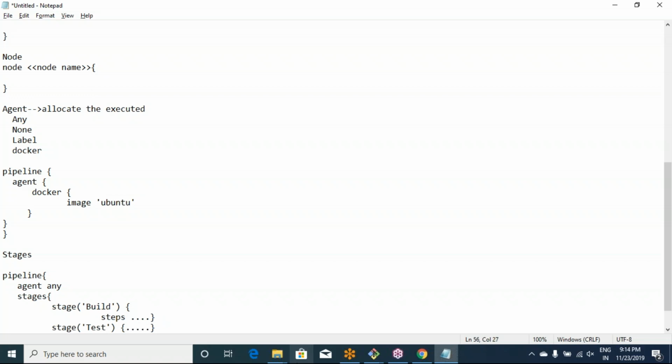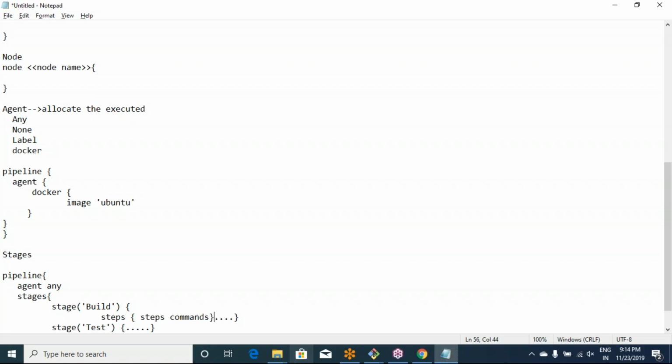Okay, so my steps are some command you want to run, or you can say steps, command, curly braces, open, close, and so on. So it is something like, under pipeline you have agent, under agent you have stages, under stages you have stage, under stage you have the steps.